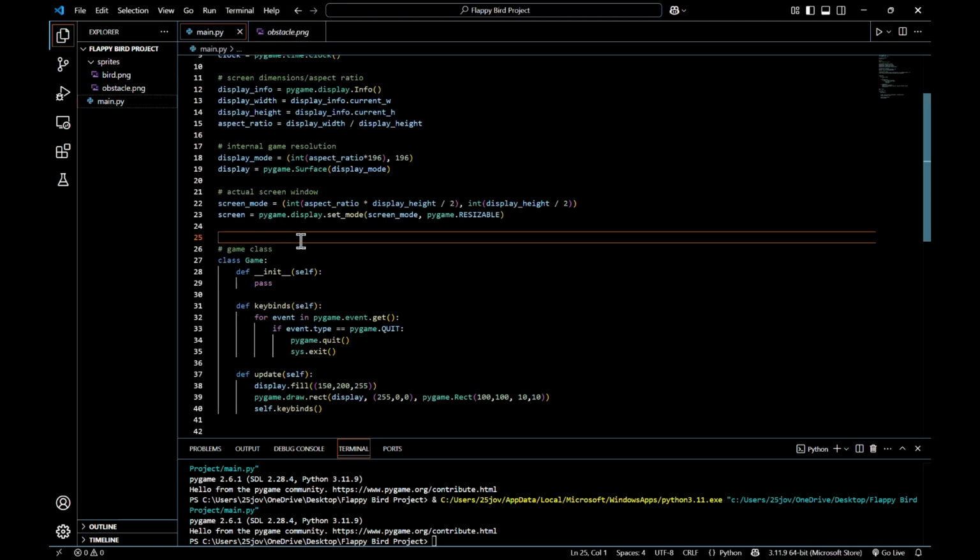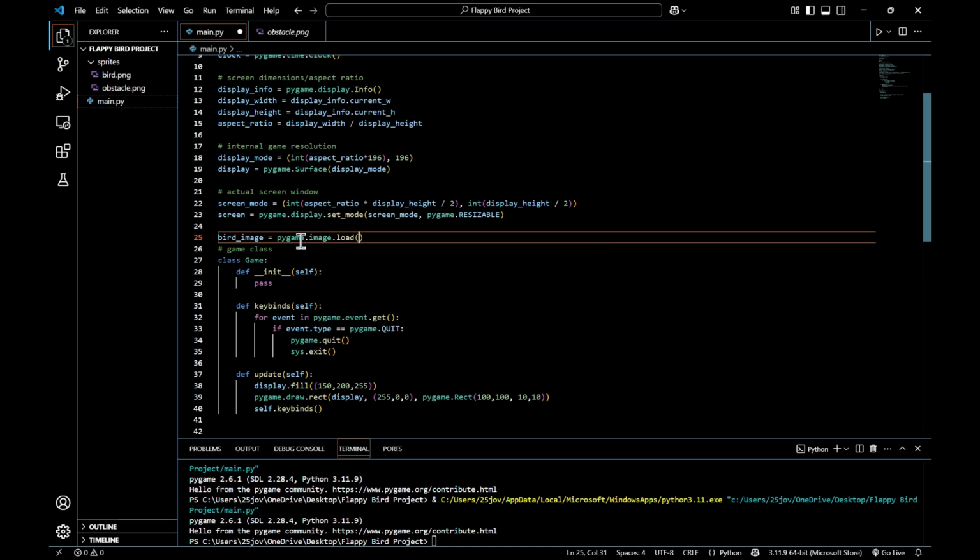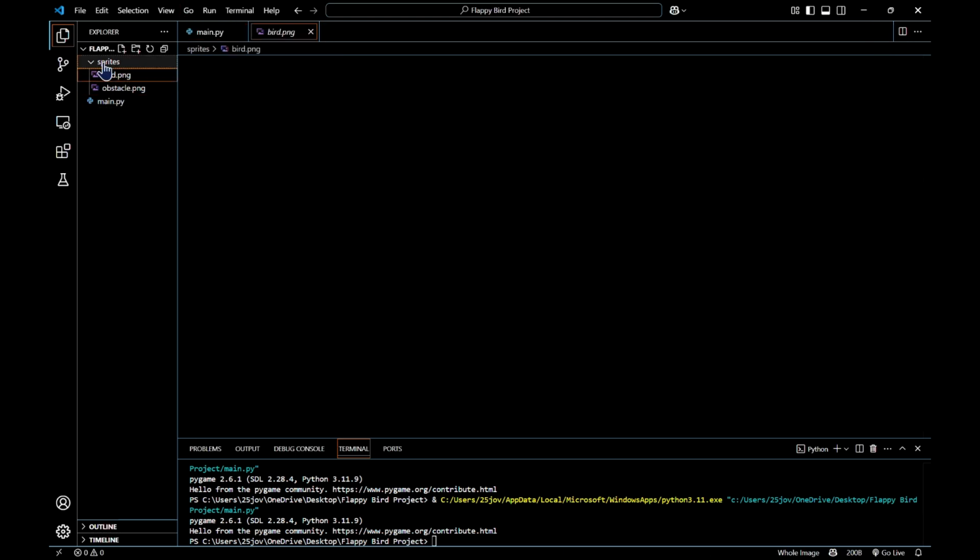To load in our image, let's say bird_image equals, and we're going to call pygame.image.load and pass in the directory of our image file. In this case, it's sprites/bird.png.